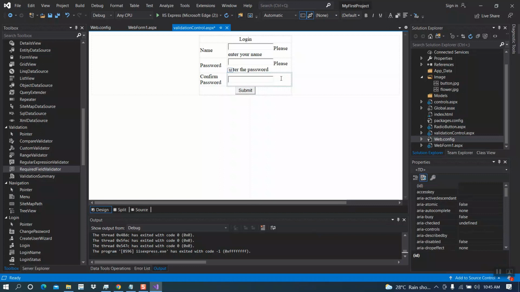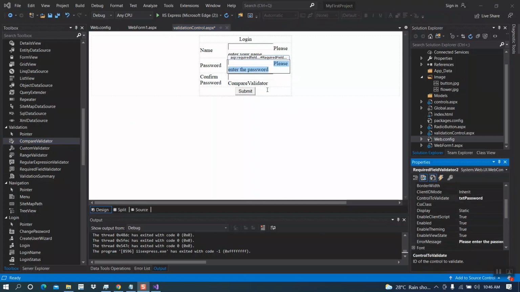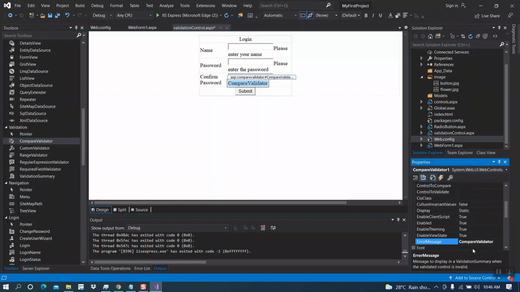Then for the confirm password, I am adding a compare validator. Click nearby the text box for the confirm password and then double click on compare validator. Click on compare validator. Change the error message.